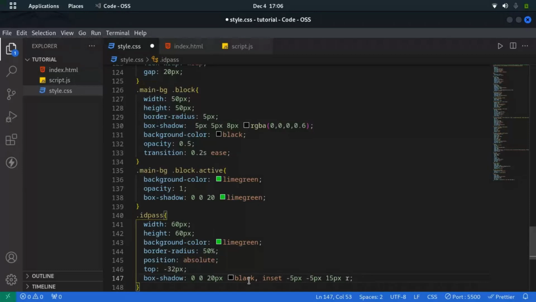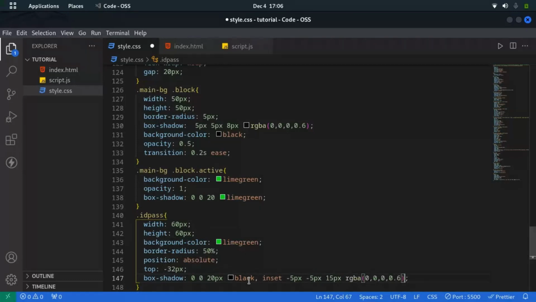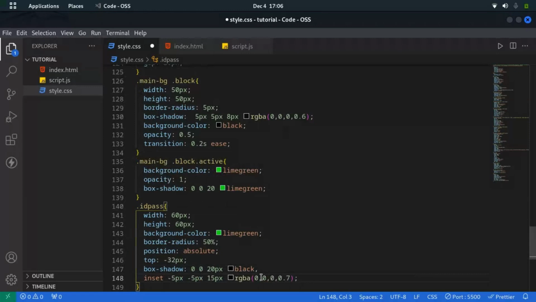The RGBA code we want to use is this one, but I'm going to change it to 7. So let me bring this one in a new line, hit tab. Perfect. Let me save this file and then I come here.